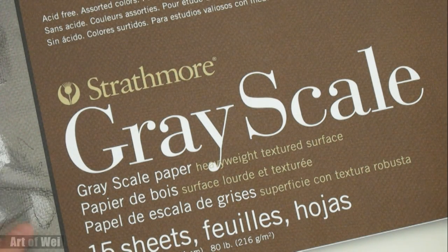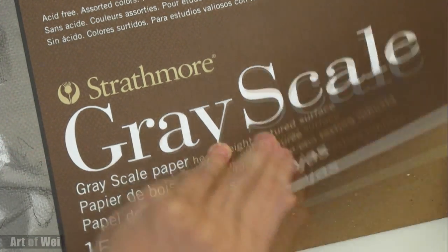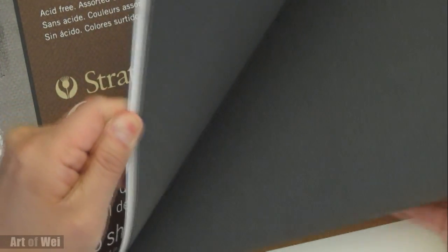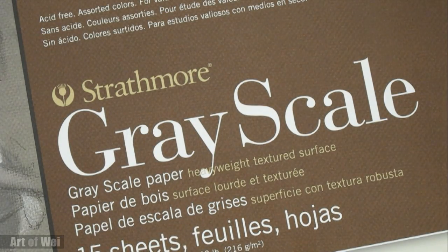Now for this portrait drawing, I'm going to be using the Strathmore grayscale papers. They're really just a series of different tone papers so that you can start your drawing with any kind of tone that you want. Now for my portrait drawing, I'm going to be using this middle gray.